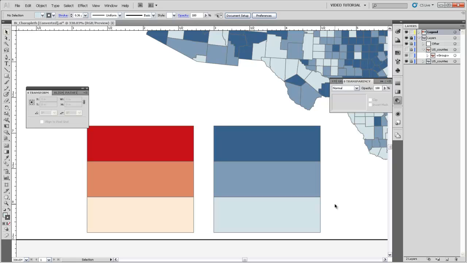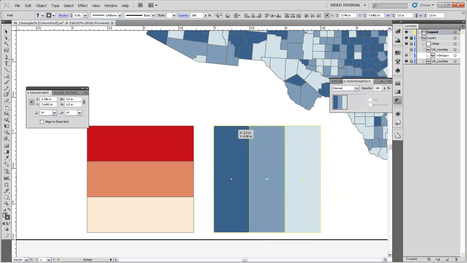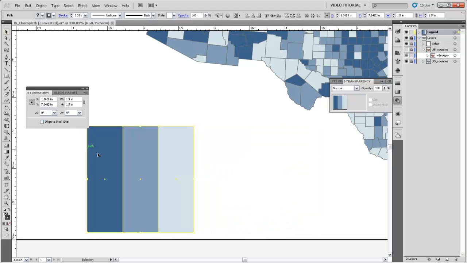So now we have two sets of swatches for each of our variables, and now we just need to rotate one of them and then place it on top of the other in order to create our lattice of swatches. So I'm going to select all three of these swatches, and then come get my rotate tool, and holding shift so that it rotates in 45 degree increments, I'm going to drag these around so that I've got my darkest swatch on the left and that goes towards the lightest on the right. And now because I've got smart guides turned on, I can get my selection tool and just drag the edge of this path over until it snaps onto the edge of that other path.